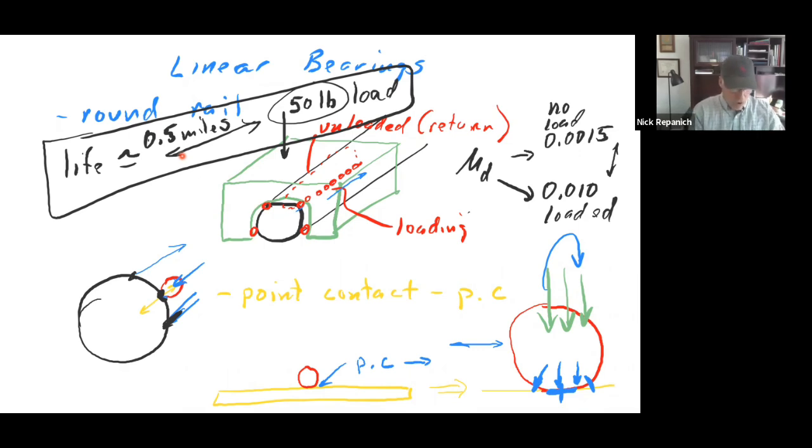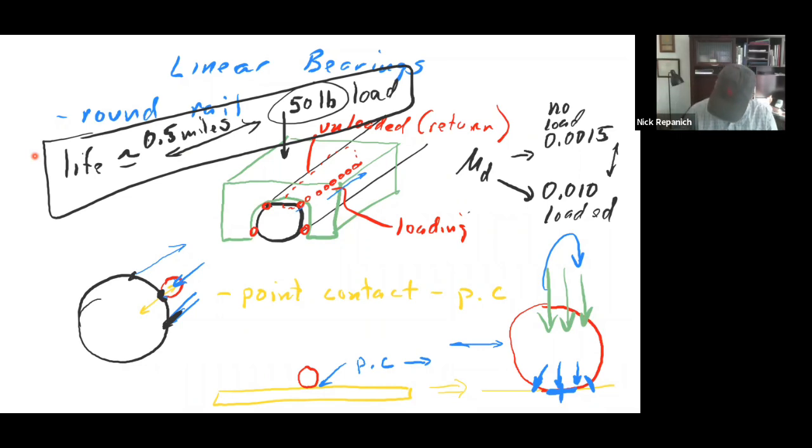Some of these will go all the way around. Some of them go part way around. All the way around would get rid of any deflection that you would have this way. This one is plastic, cheap. This one's metal. So there's all sorts of different varieties. You know, the catalog's this thick on round rail bearings, but those catalogs are also not used anymore.